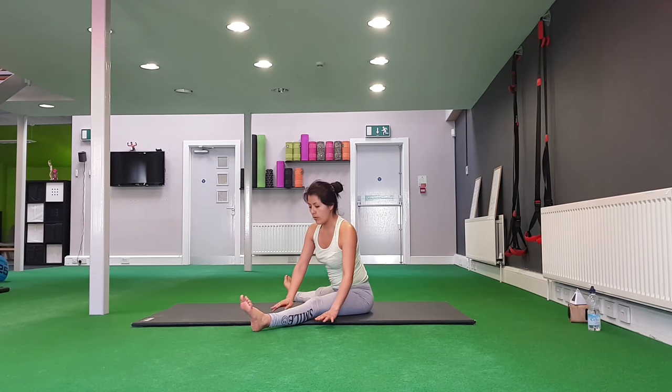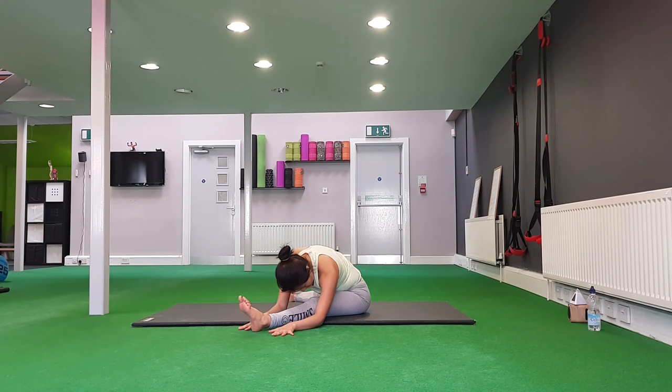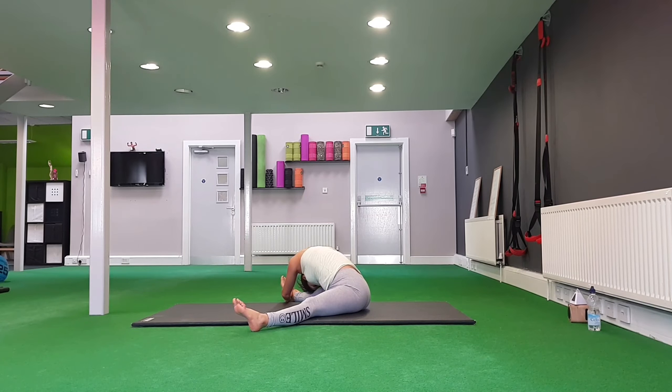Okay. Now we will go towards this leg. Try to push your chest towards your leg. Okay. We are stretching all our lower back. Relax. Walk, walk a bit. And go to the other side. And push your chest towards the knee. Relax.